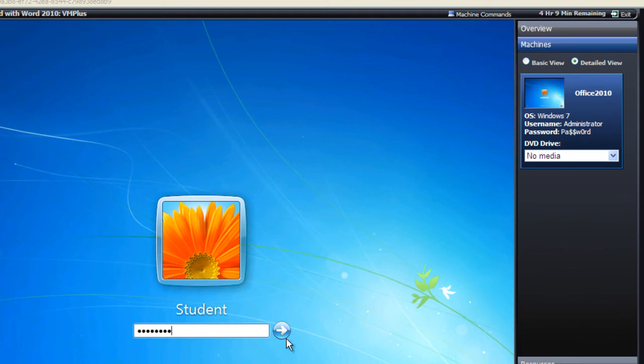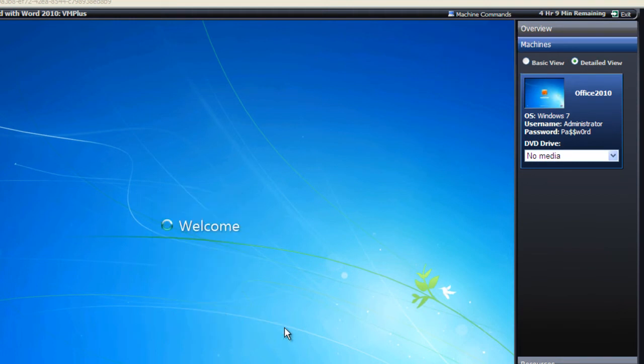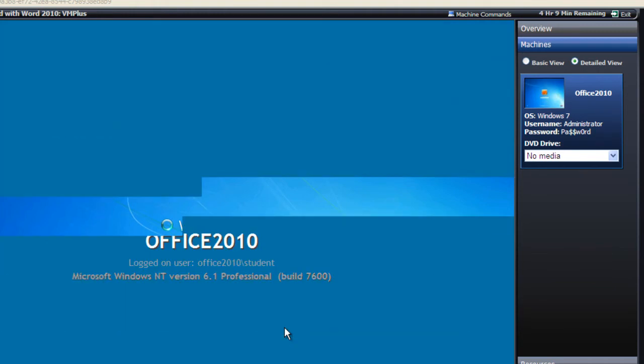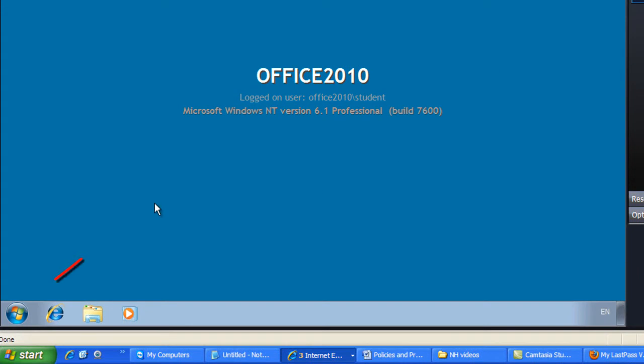So I'll click on that, and I can click on the arrow here, and that will go ahead and log me into this machine. And this is where you can see here on this screen it may be a little confusing because I've got a start button. This is for my virtual machine, and this start button is for the actual physical machine I'm on.